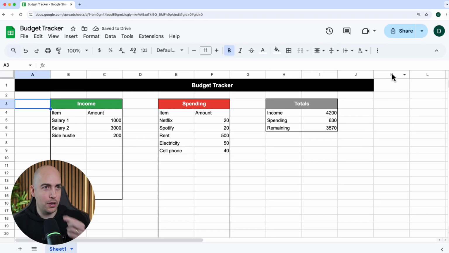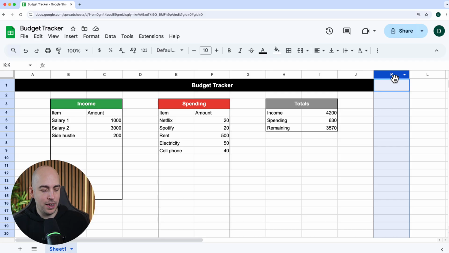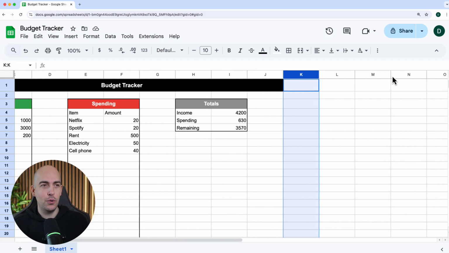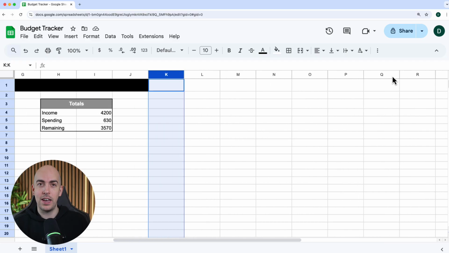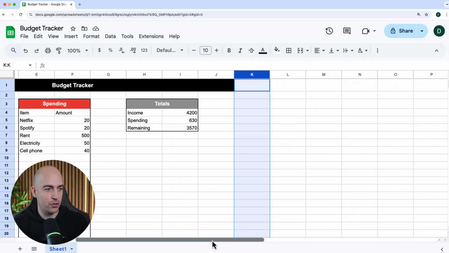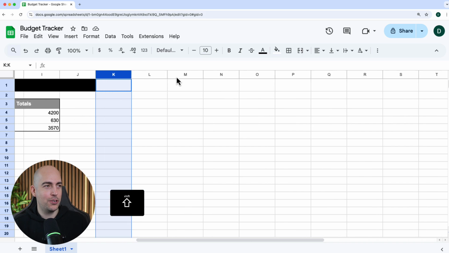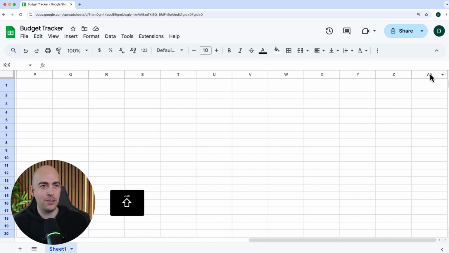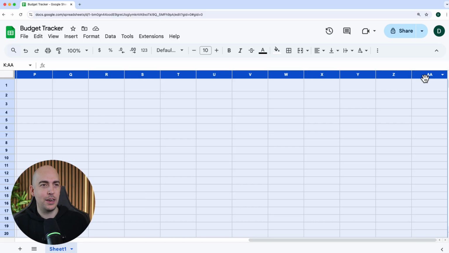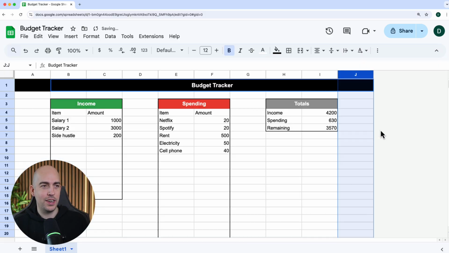Now, I'm going to click on column K over at the right here, and I'm going to hold down Shift on my keyboard. And when I do that, if I use the scroll wheel, it lets me scroll sideways like this. It will save you clicking and dragging to drag the scroll bar down here. So I clicked column K, hold Shift, use the scroll wheel on my mouse. I'm still holding Shift. I click column AA, and then right click and choose Delete Columns.